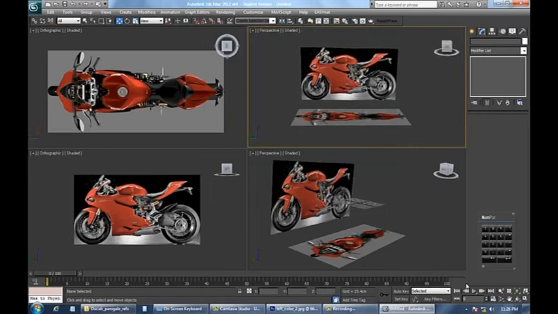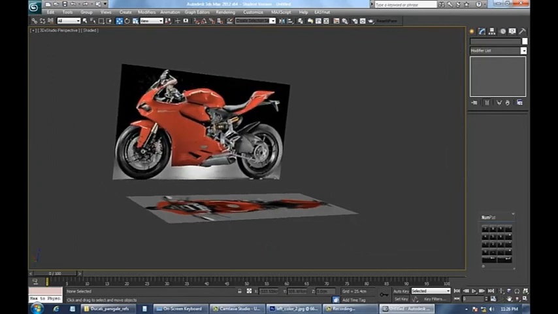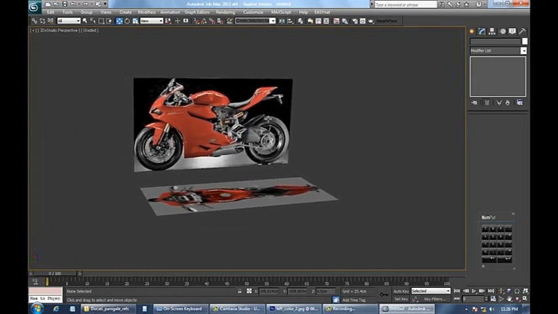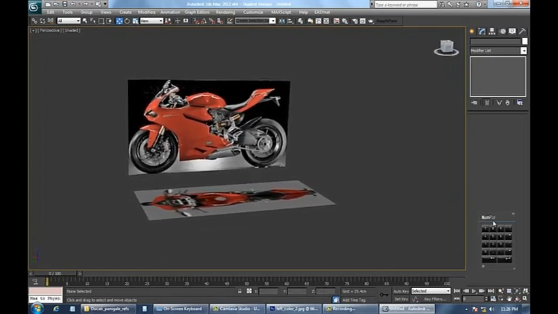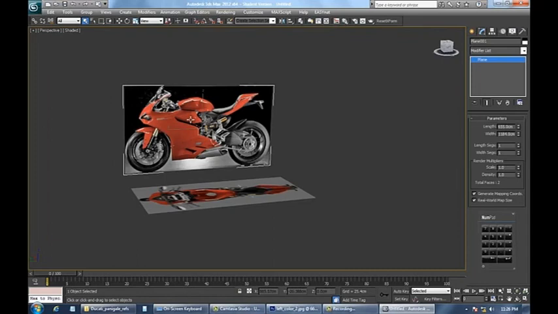Okay, so now I'm going to maximize my first perspective view and put these on a layer and change some of their attributes. First I'm going to change their attributes by clicking on the select object tool.